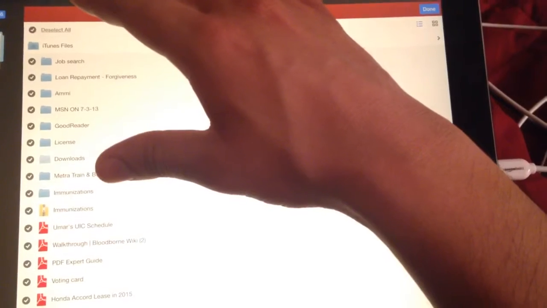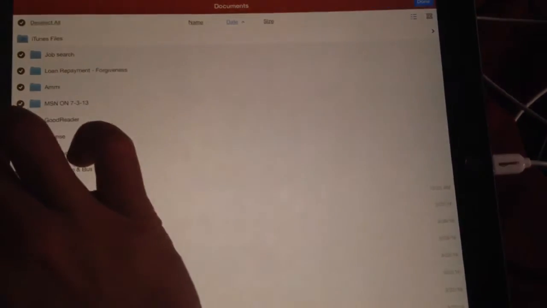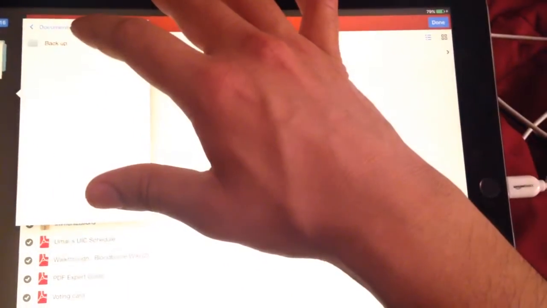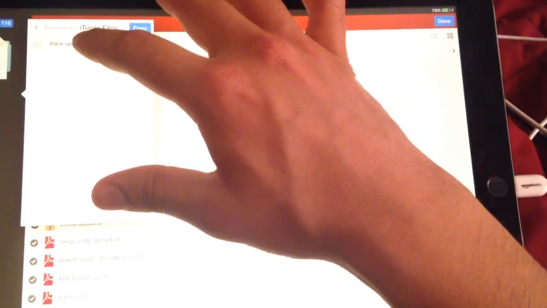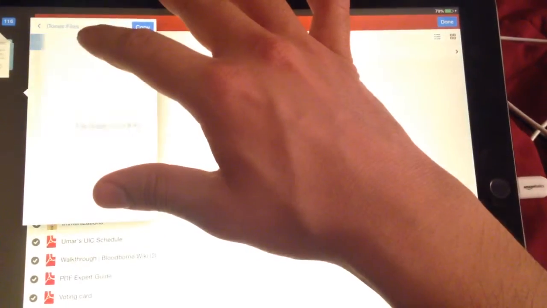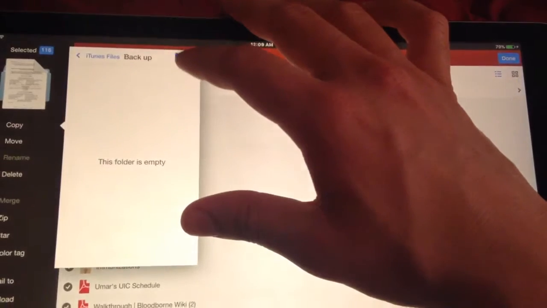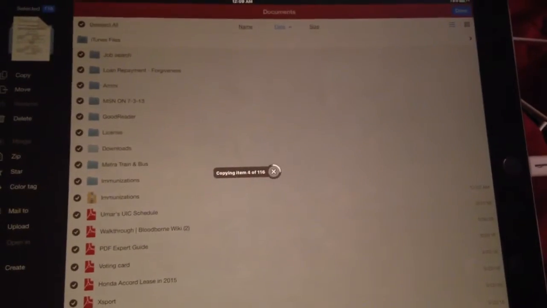Then I do a copy. And then I go to the iTunes folder, go to the folder that I created, and copy everything over here. So I'll let it copy.